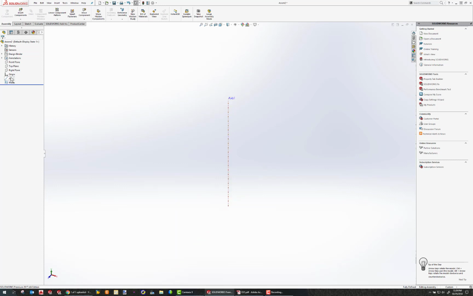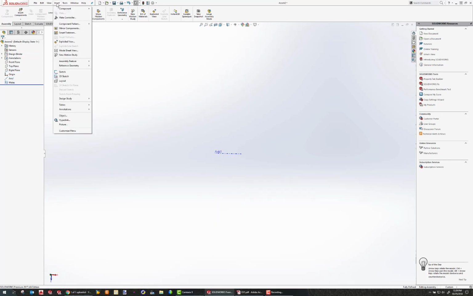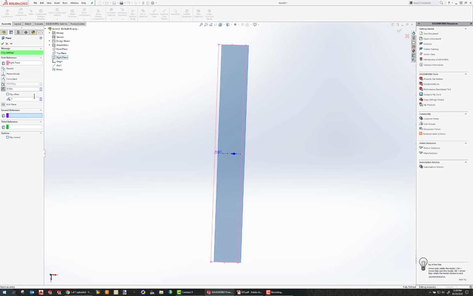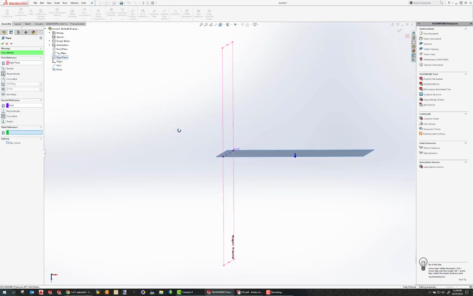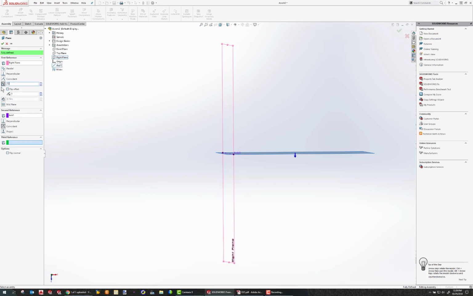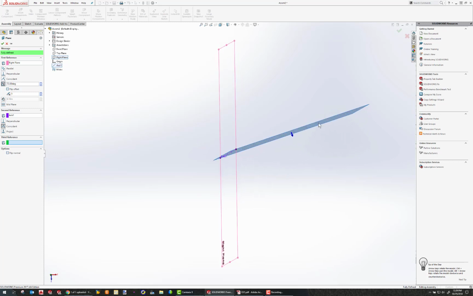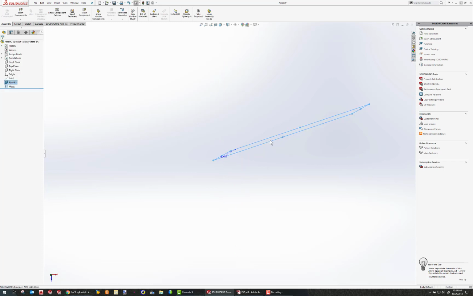One other thing that I'm going to do, now that I have an axis 1 and my right plane, I'm going to make my right plane be the center of motion or the path of motion for my master rod. So the other rods are going to be opposed from that. So I'm going to go Insert, Reference Geometry, Plane. My first reference is going to be my right plane. My second reference is going to be that axis that I just created. And I don't want it to be perpendicular. I want to select this angle here. I want to type in 72 degrees because that's going to be the angle for my second connecting rod, the path of motion for the cylinder there.